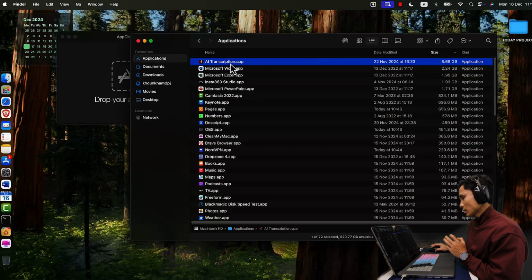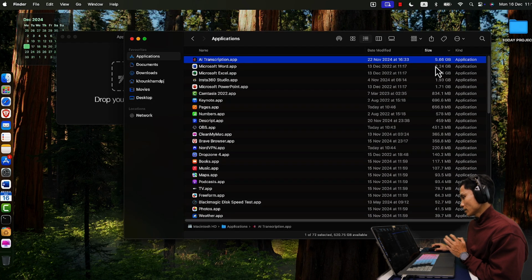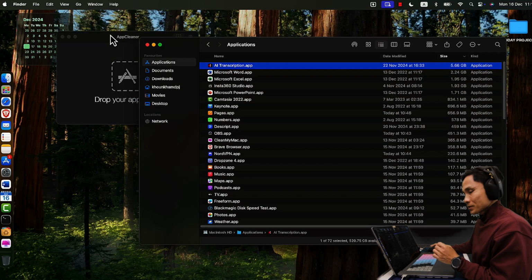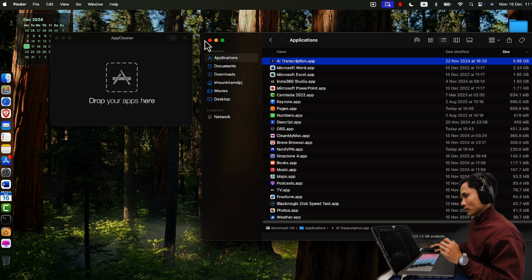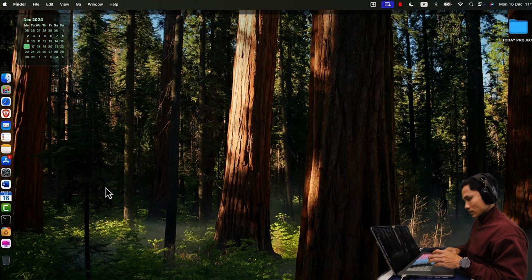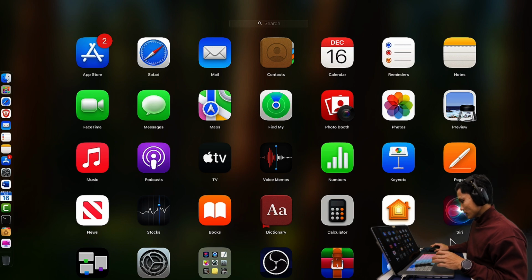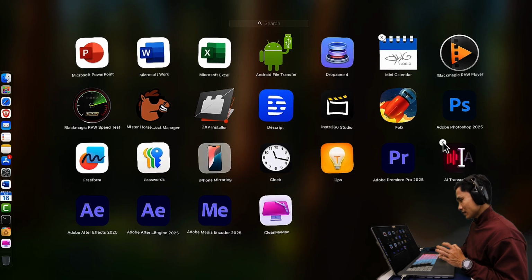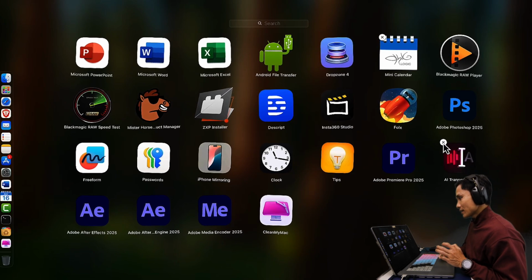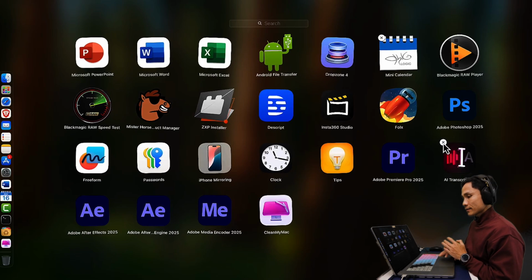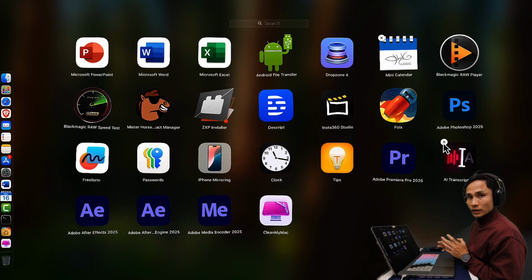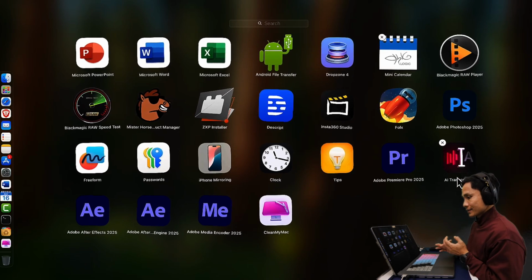Another one there, I want to remove this because AI transcription is so big. I don't think that I need it because there are a lot of free online transcription tools you can use. I'll show another way to remove. Okay, the most common way here is to go to application like this and look for the app that you want to remove. So that is another way to remove. Delete, let's say I delete that. Some can be deleted like this, and I think this is a simple way as well, but I don't think they remove all the associated files. That's why I won't do this method.